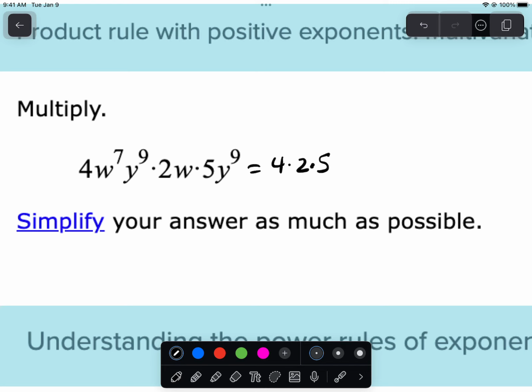But to help me, I've learned that if I go alphabetically, it's helpful. So I'm going to write my W's next. And if I don't have a power showing, I like to show that one so that I don't forget it. Again, I make those little mistakes, so I like to make sure that I can try to prevent that. And then we've got our Y's.